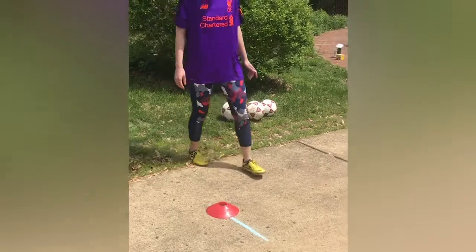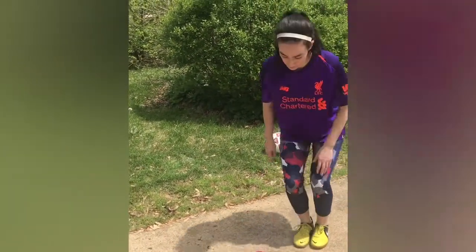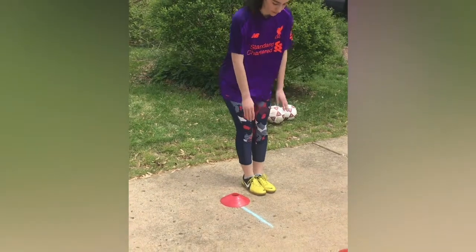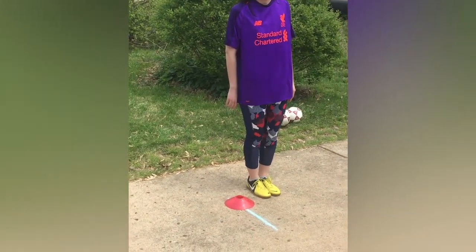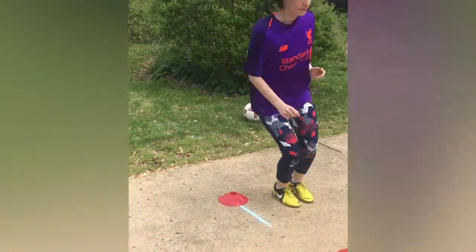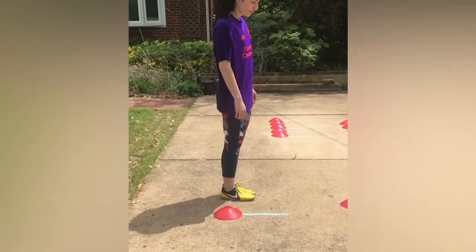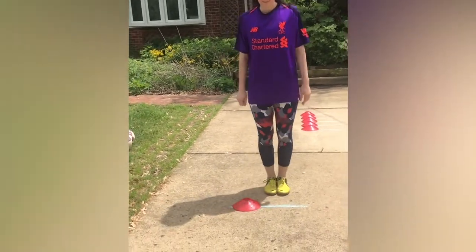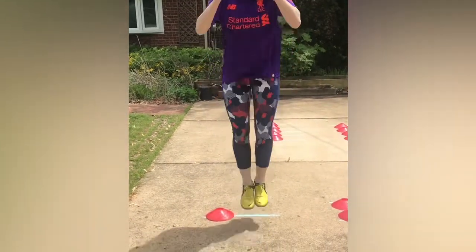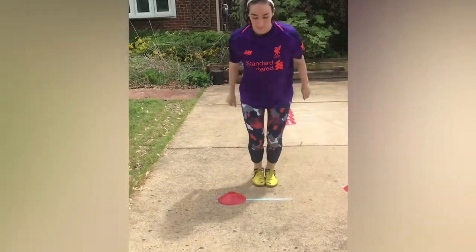For the next session, we're going to switch to the cones or the lines if you don't have cones. One line signifies one cone. Keeping your feet together and your knees together, we're going to hop over the cone a period of 10 times. Just keep hopping back and forth, working nice and easy. Once you complete your 10th going side to side, let's go forward — keep your knees together and feet together, hopping back and forth for 10 times. Try not stepping on the cone.